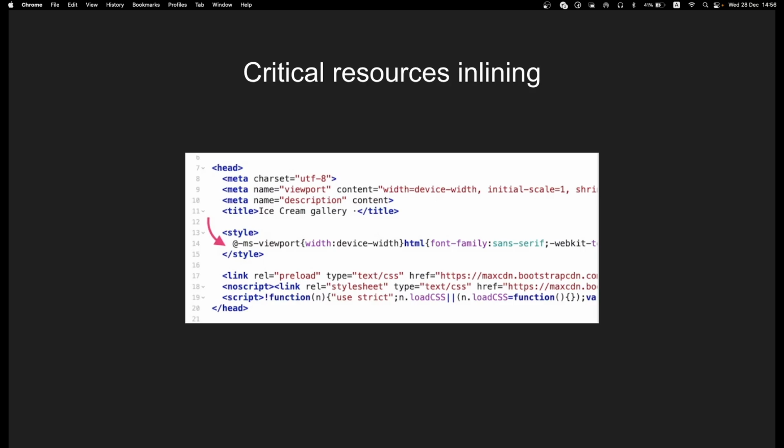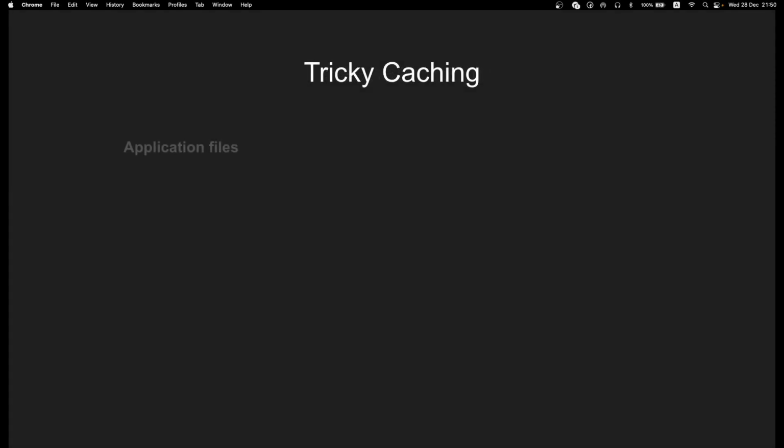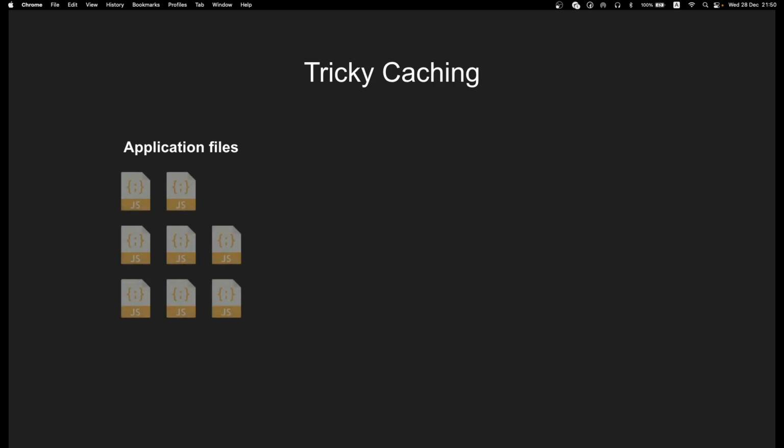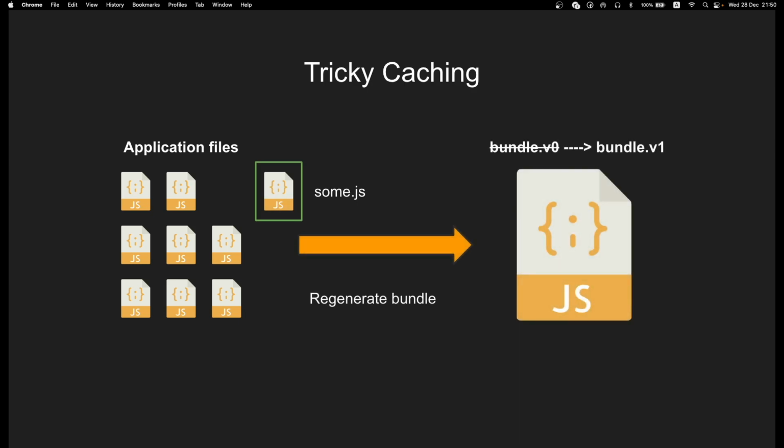The downsides of all these approaches are increased traffic and file sizes. Clients with a bad internet connection may suffer significant latency. Not all code is used during runtime. Some parts of the website or images may never be accessed, leading to serving unnecessary payloads. Caching: the code of the website tends to change, and with the bundling approach, the bundle always has to be re-downloaded in case of any small changes, because each time you make changes, it produces a new bundle. So the caching strategy here can be really tricky to set up.